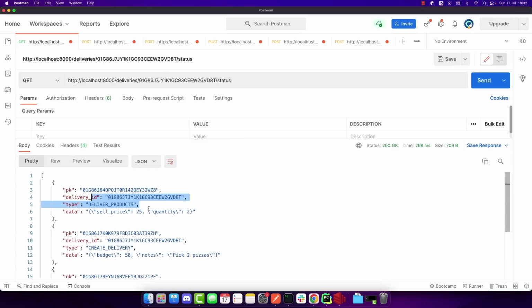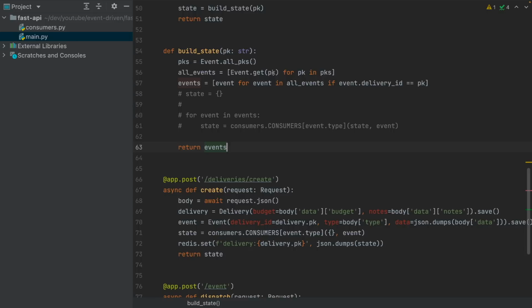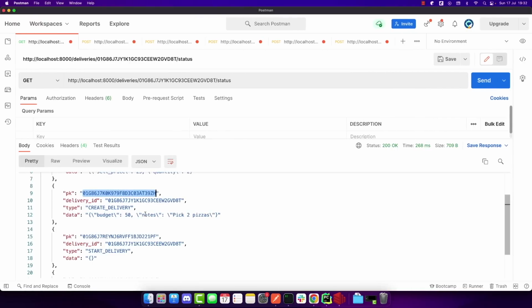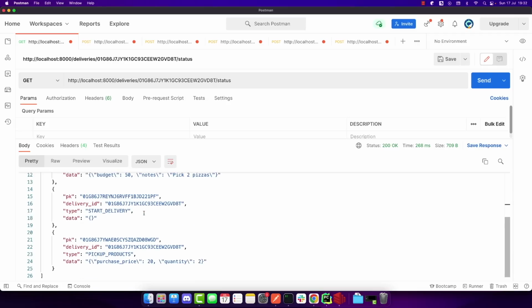So the only solution that I can find for the moment is this one. The first one is create delivery, and I will get this primary key. So I will make it manually, but it should work in every other database. It should work normally. So we should get all the events in a normal order. Then it is a start delivery.